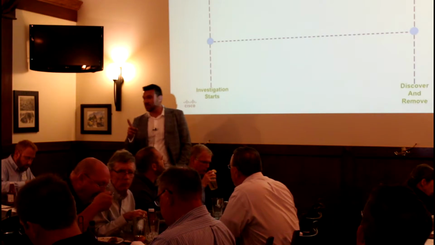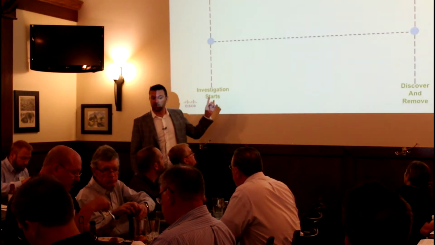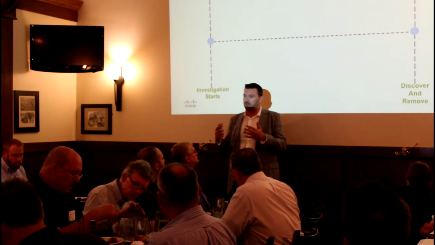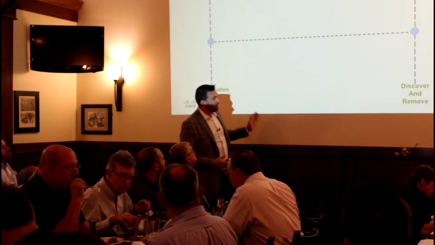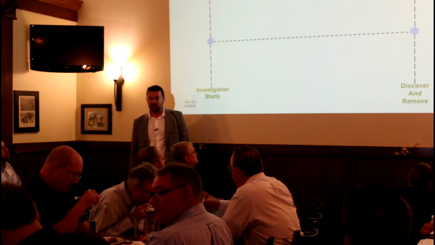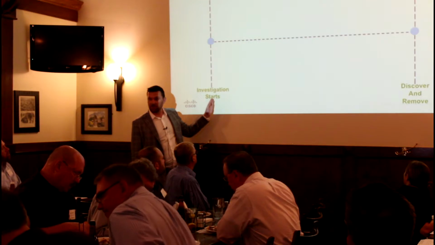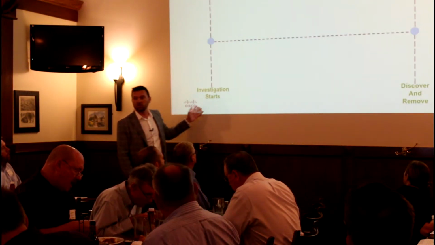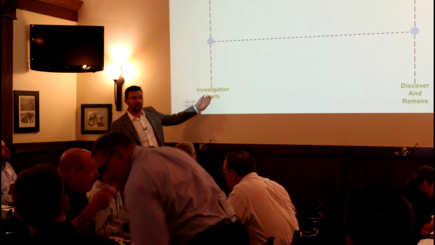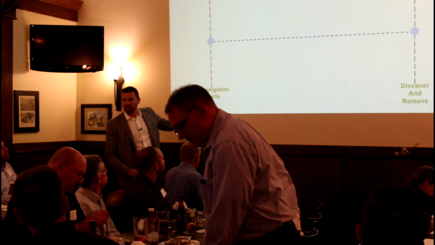So that means that our investigation starts when we see it. The first time we see it, whatever tool, whether it's your email system, your endpoint, your firewalls, whatever sees it starts that investigation, okay? And then hopefully we can get to a point where we discover it and remove it in a good amount of time. So the best we can do is start the investigation when we first see it, right? We can't say, well, come in on Tuesday, that's when I'm free, and you guys start your attack then, and I have time, right? Whenever it starts, that's where we start our investigation, and hopefully we can get down there. So how do we affect our lines on the bottom here?